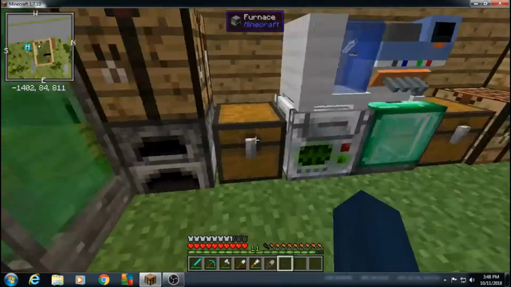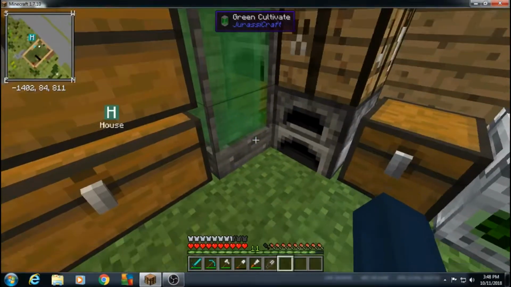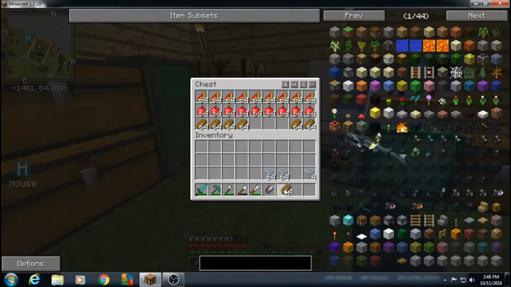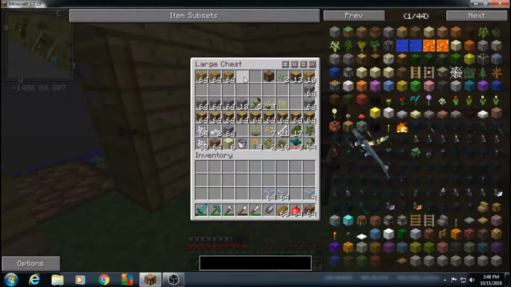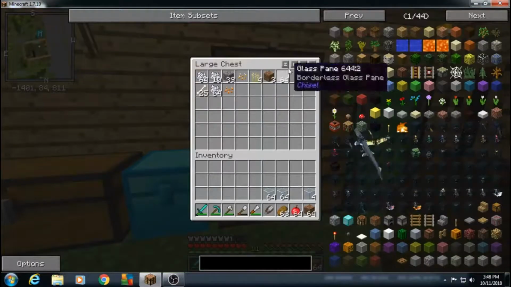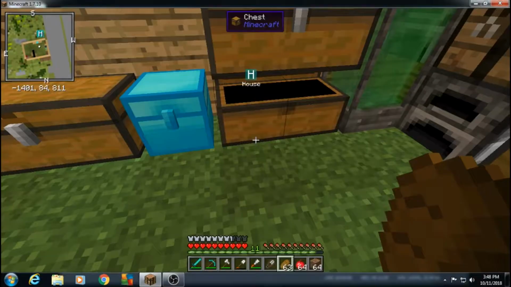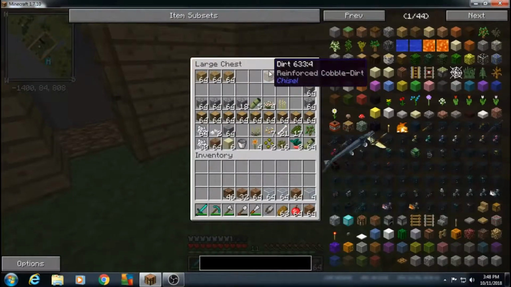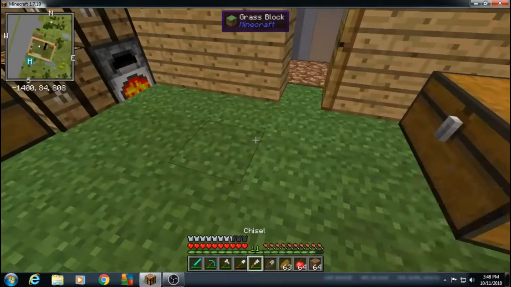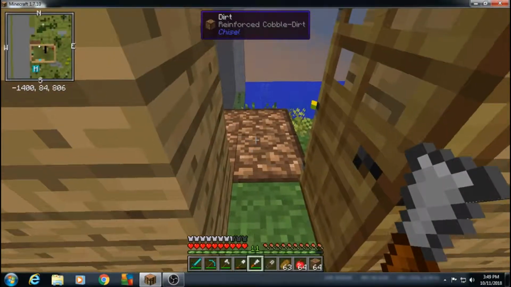Okay, we want to... what do I need? I need food. And dirt. Here we go. And then I can get this. I don't need all this cobble dirt right now. Oh, here's some more. So if I chisel it, I can just turn this back into regular dirt. There we go. Okay. Let's wait until morning.